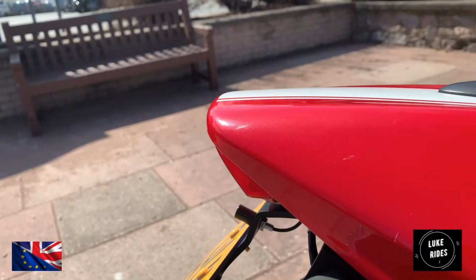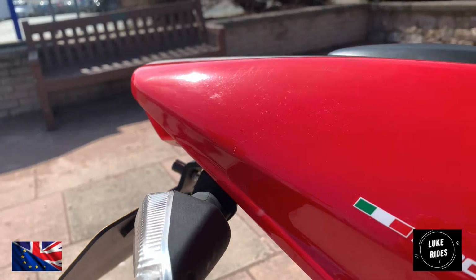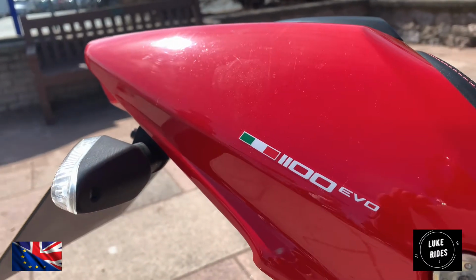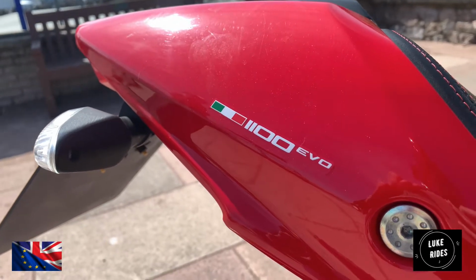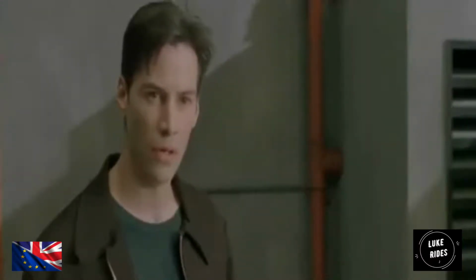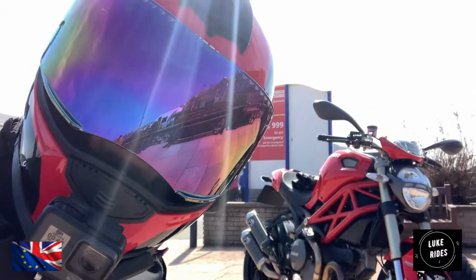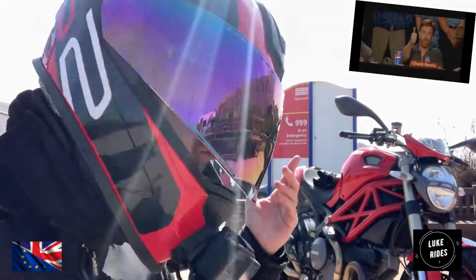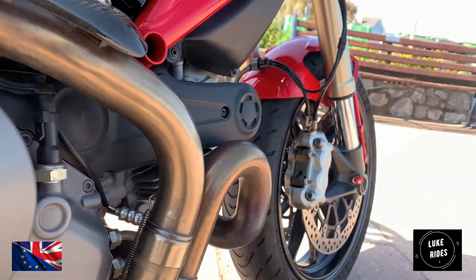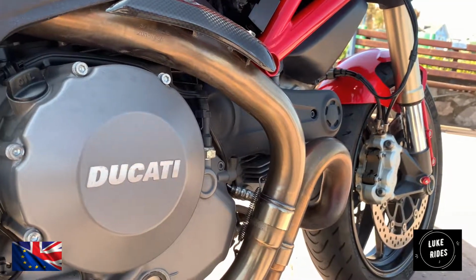If you're considering this Supernaked, this absolute beast, air-cooled unit, and the last of the air-cooled Ducati Supernakeds, we're going to have some fun with that and go through it, so you get to meet it in person, and know what the controls do, what the looks are, what sort of brakes you have, what sort of power performance you have, and just a general going over this mighty, sexy Supernaked here at Luke Rides, as one day we will be moving on from this.